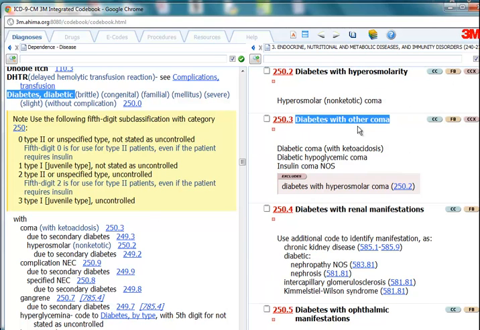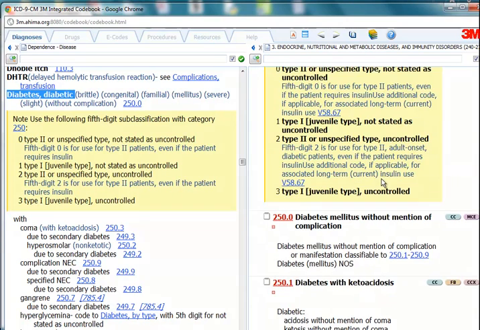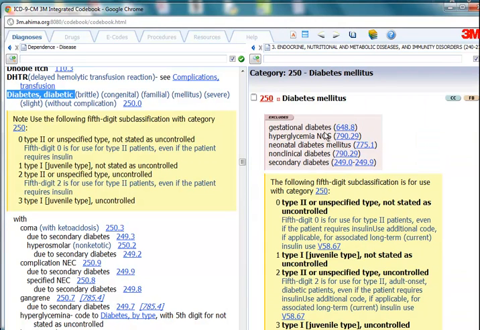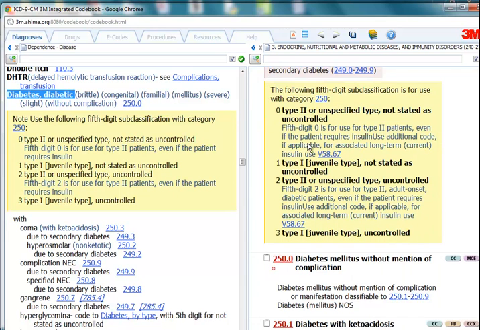The system takes us to the tabular. We verify our code. We look for any instruction notes. We go back to the category level and we get some excludes note instructions, and we get instructions about the fifth digit again, as we did in the index.